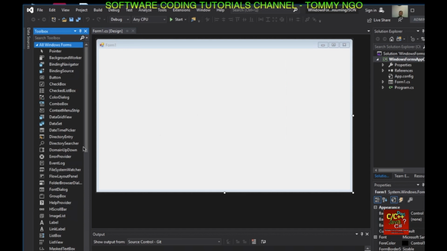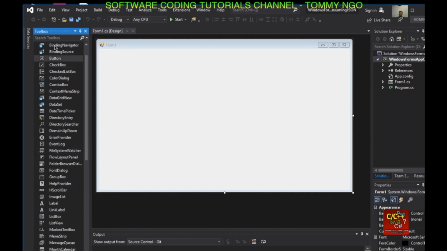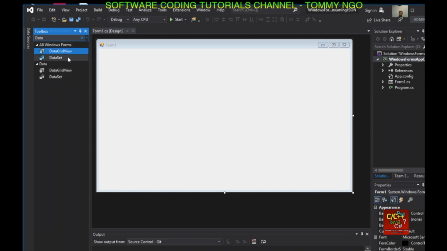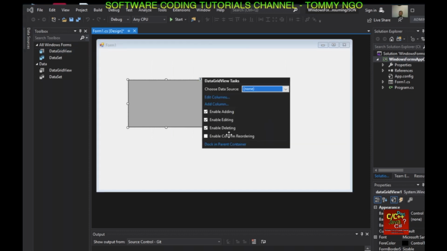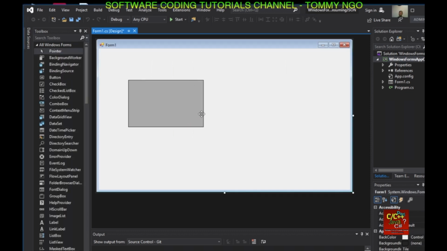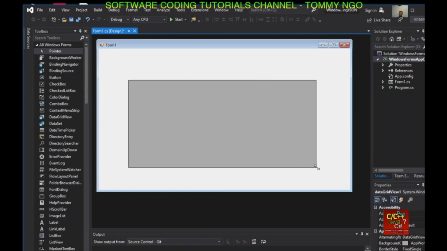Let's go ahead and drop a DataGridView. So look for DataGridView and just drop it into this UI, and then just maximize it.